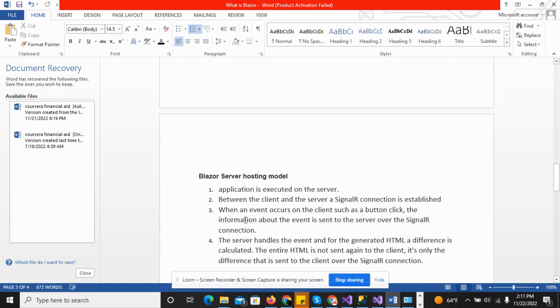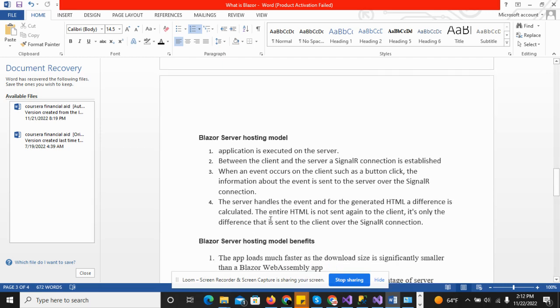So when you are working with Blazor Server, if you do any activity or click on a button, your request is sent to the server through the SignalR connection. The server handles the events for the generated HTML and the difference is calculated, so the entire HTML is not sent again to the client. Only the specific part of the page is updated instead of the complete HTML being sent to the user.